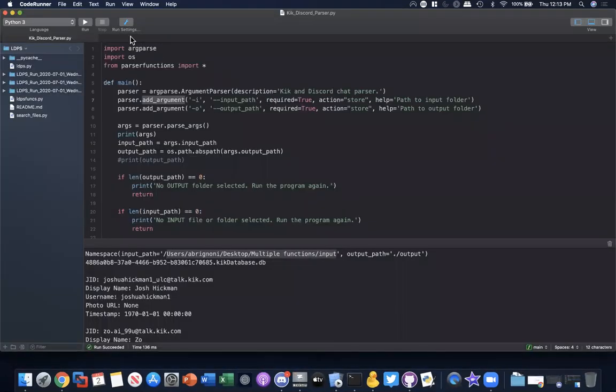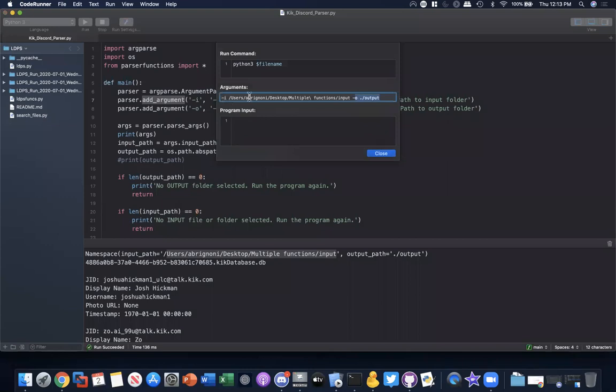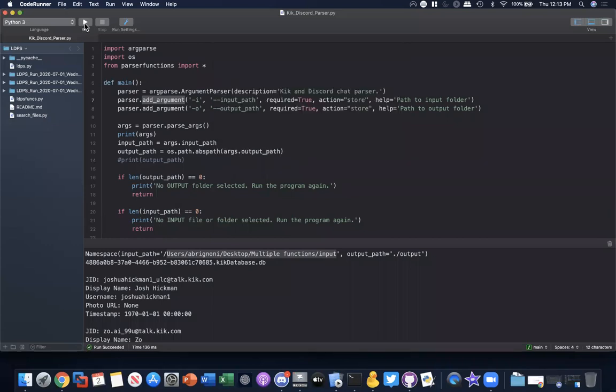Okay. Now, in my editor, since I find I need to run the program multiple times, it has an option here that lets me set my arguments right here. Notice this? Here's my input, and here's my output. Does that make sense, Brooke? That makes sense. Yeah, so when I hit run, my script has the arguments already. I don't have to do the whole typing or messing with it. I just hit run and it goes.